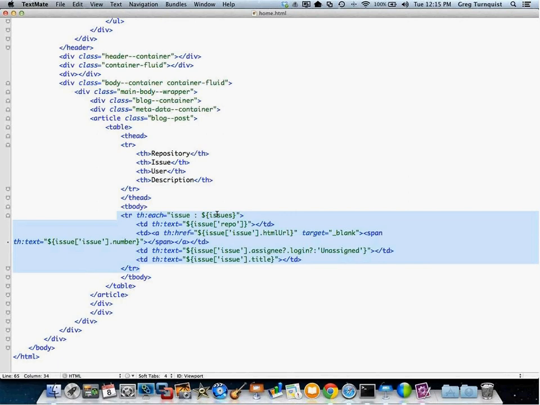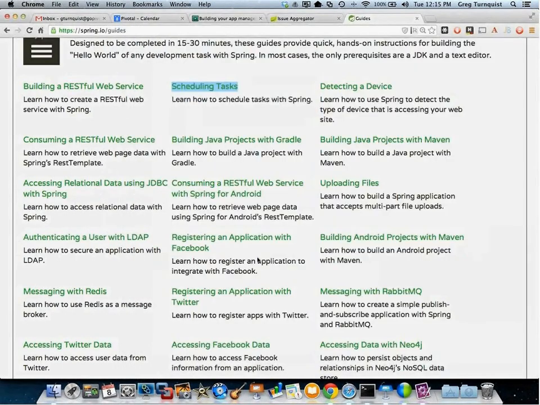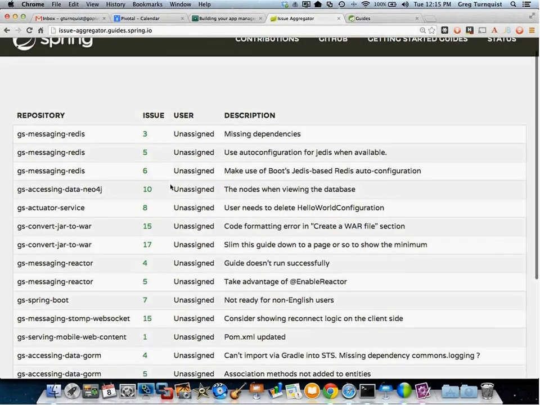Now, this is a Thymeleaf template. This is not a JSP because I find JSPs unwieldy and hard to manage. I've been able to get a lot more efficiently written templates using Thymeleaf. So here I'm going to iterate over each issue, and then extract the name of the repository. Then I'm also going to grab the issue and look up its HTML URL address so you can hyperlink jump to it. And then finally, I'm going to print who it's assigned to, and if it's not assigned to anybody, just leave it as unassigned. And then finally, what's the title of the issue? With all that, it lets me render this here.